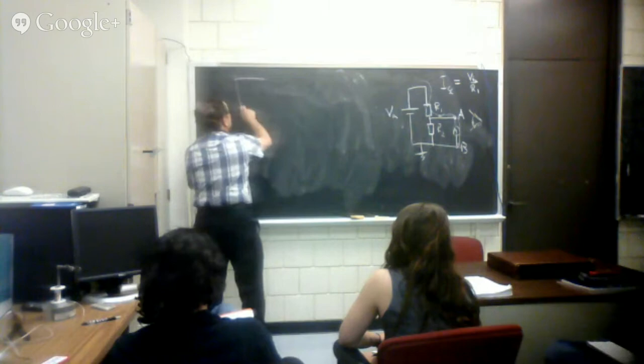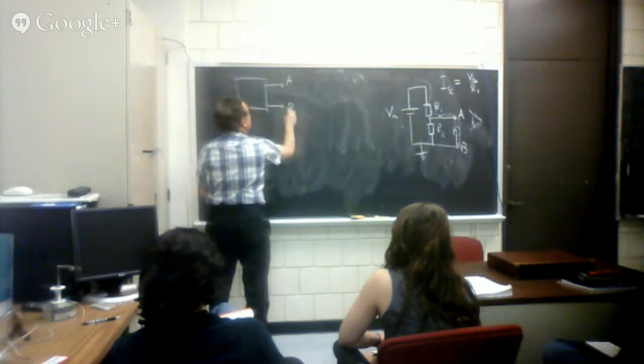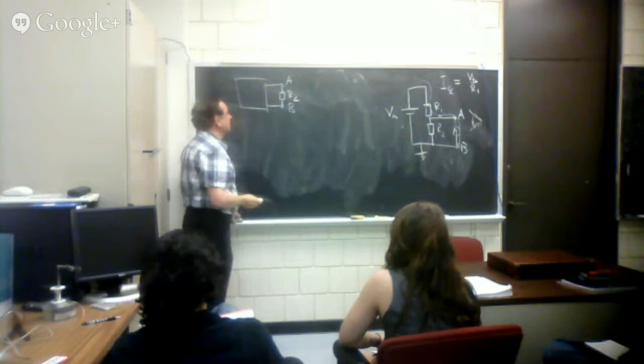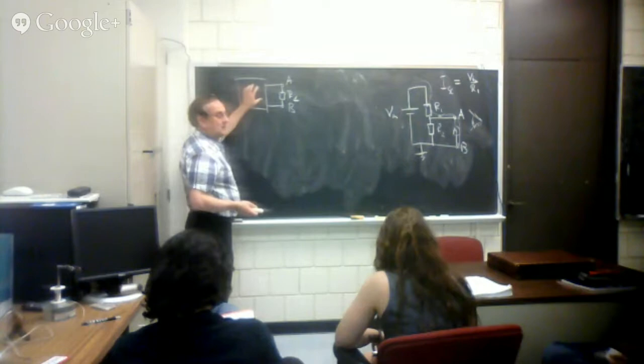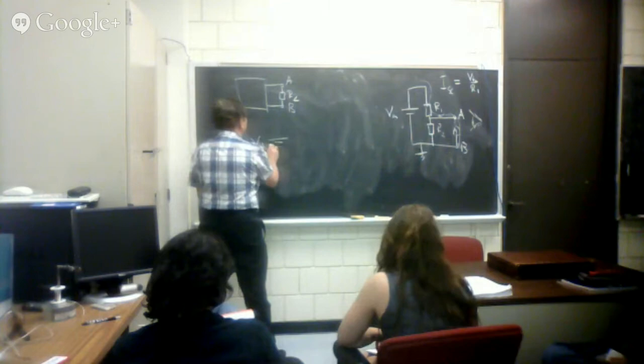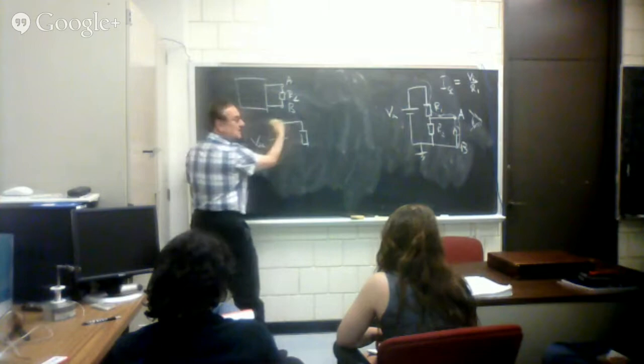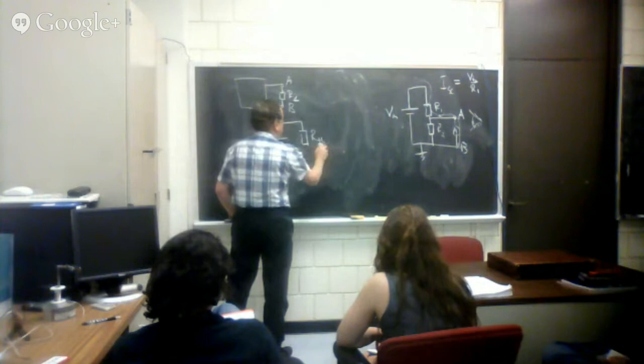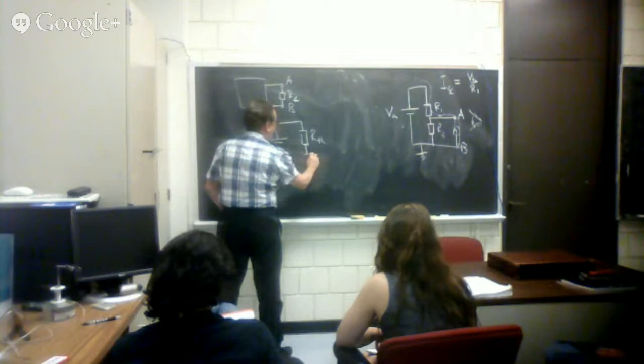This circuit with its terminals A and B may be connected to a load, RL here. Thevenin theorem says that this whole thing is equivalent to one battery and one resistor, and I know how to find them. So this whole circuit will look like V Thevenin, then let me put it right here. I can move a resistor anywhere along one loop, right? So I will put R Thevenin here. And I will make RL between A and B.